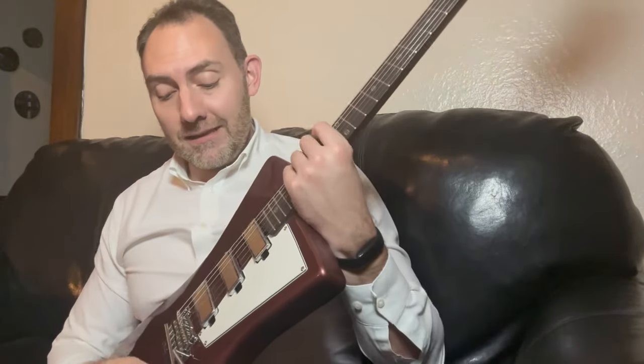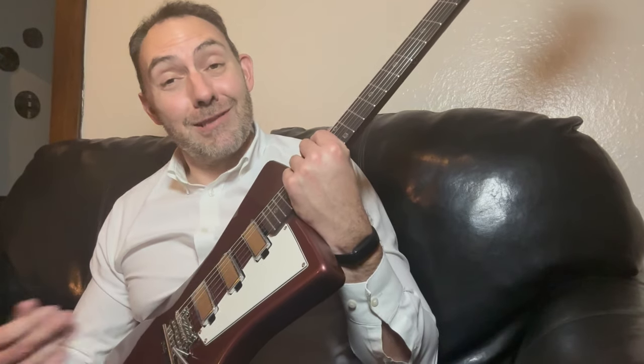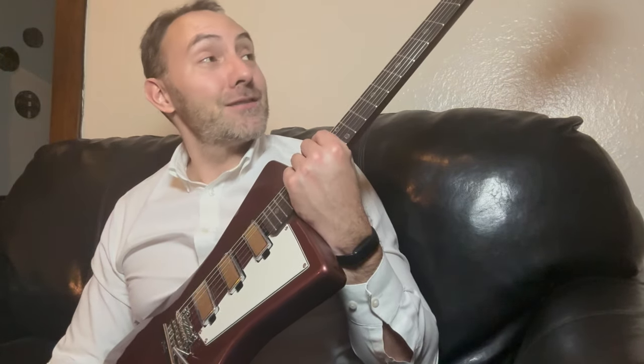I said that about the great Guild Surfliner Deluxe last year, which is probably my favorite guitar of last year, which I left out. That one would be up there. Yeah, that would be a tough one. That Guild's tough to beat, but it would definitely be in the running. So actually, I would say those would be my two top picks under $1,000. And it's just a fantastic guitar.